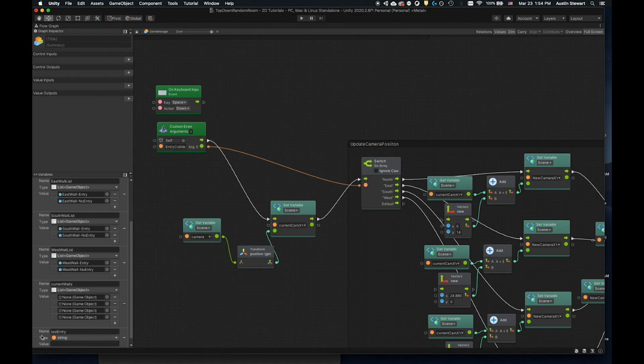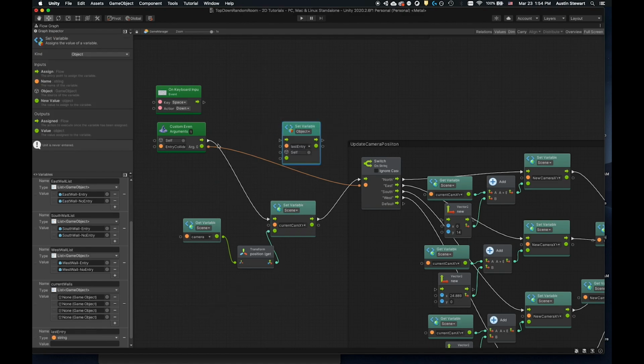Okay, so I've created this. I've clicked off in space in my graph. I'm going to hold Option, click and drag, and I'm going to say set this variable. Oops, for some reason it brought it in as a get. Hold down Option, click and drag. It says set. Okay. So I'm going to go ahead and drop this in here.